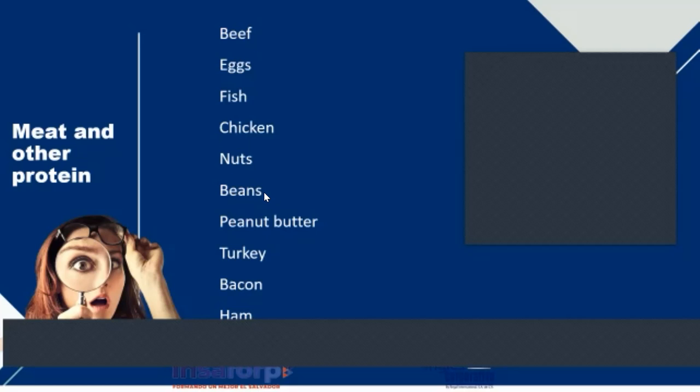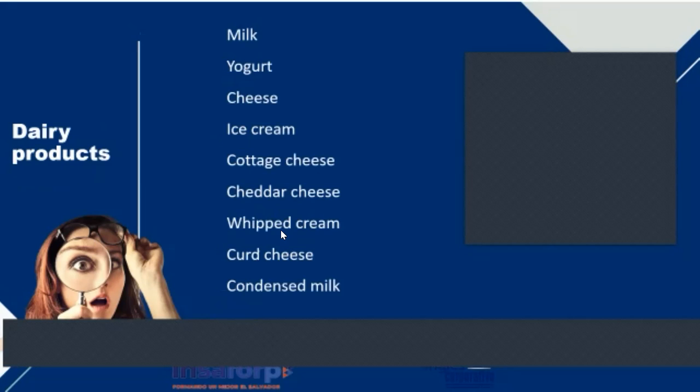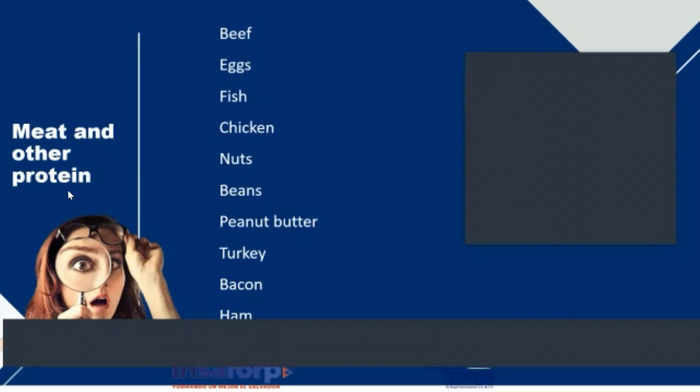Beans. Frijoles. And look at these. Beans. Está en el grupo de proteínas. Protein. Turkey. Pavo. Do you like turkey for Christmas? ¿Ya está engordando el pavo para Navidad? Exactly. And bacon. Tocino. Delicious too. This is delicious. Ham. Do you like ham? Cerdo. What is ham? Karen says, I only like fish. De todo este grupo, solo le gusta el pescado.